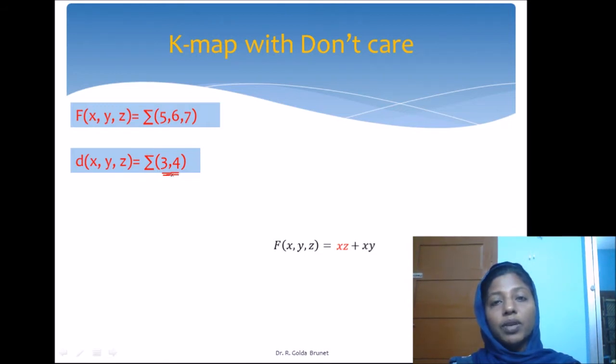For example, when dealing with BCD numbers, although each BCD number is represented by 4 bits, we will not consider the combinations from 1010 to 1111. All these 6 combinations of inputs are invalid, and those invalid inputs will be considered as don't cares when we deal with BCD as input.